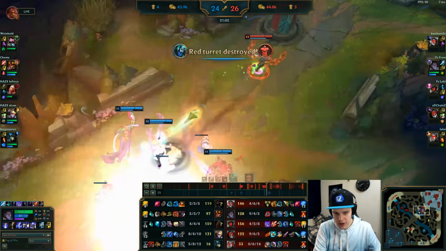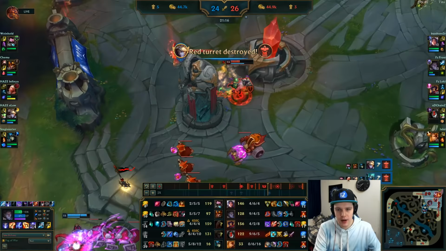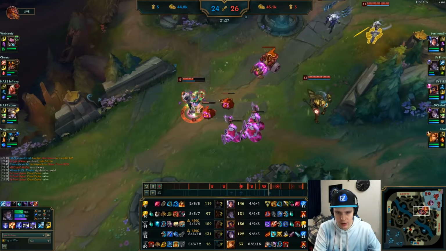Playing all the way back here, there's really not much I'm afraid of. I can just press W and get most of my HP back. So I'm really just walking forward here still, maybe looking for a potential engage play.